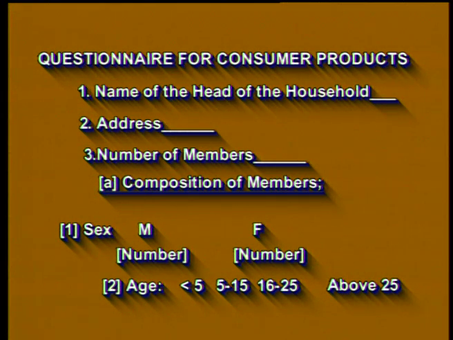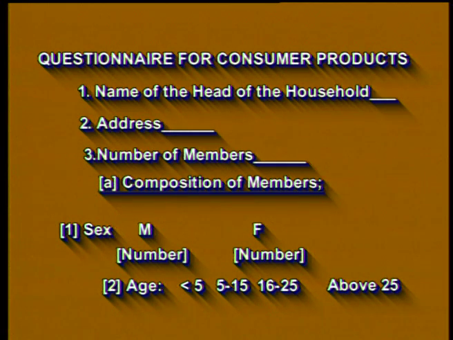Now, in the case of questionnaire for consumer products, we have a set of say 10 questions we can ask, because we don't want to take much time in conducting the survey. So the time being limited, we can have sort of 10 questions for conducting the market survey for consumer products, and also 10 questions for preparing the market survey for industrial product. For consumer product market survey, the questionnaire runs like this.